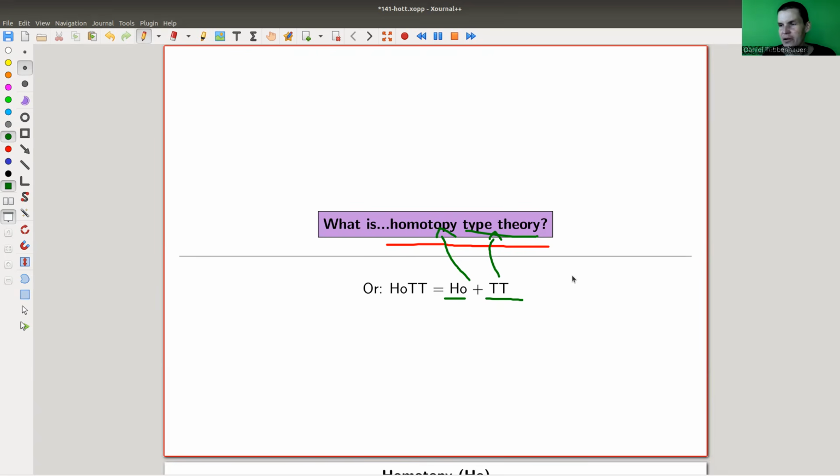And why is it so difficult to explain? It's because it's a mixture between two fields, a really brilliant mixture between two fields, namely homotopy and type theory, that look very different. So I can't assume that you know what homotopy and type theory are. If you do, then it's actually not so difficult. But if you don't, bear with me. I'm trying to make the point here of mixing two fields, which are kind of very different. And it's very interesting.